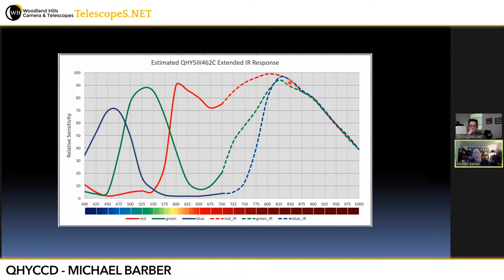The reason for that is the filters that are on the pixels of this chip are organic dye filters that are very sensitive, very efficient in the visual. But when you get into the IR, they become transparent. So really about 850, these filters become clear to IR light. So basically from 850 up, you get a sensor where every pixel is seeing IR light the same. The RGB filters have essentially disappeared as far as the light is concerned. So that makes it really nice for planetary imagers, because you want the methane image in the methane band, that's about 890 nanometers right here.